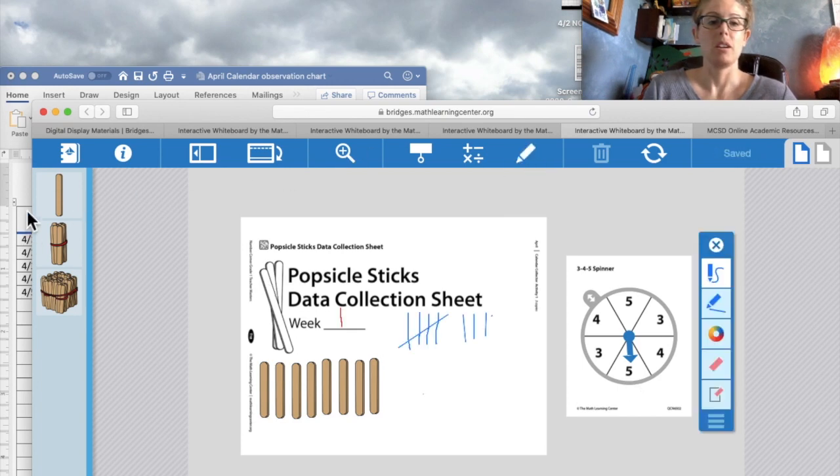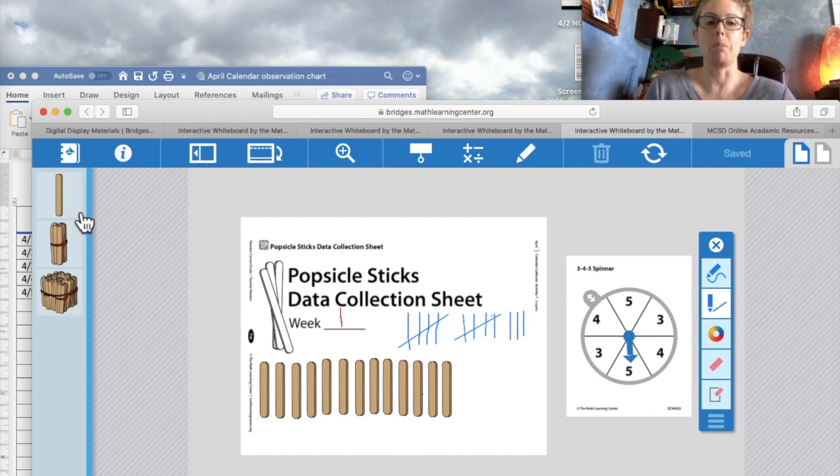Let's put in 5 more. 1, 2, 3, 4, and 5. So we have 5 we want to add to our tallies, and we're still in blue. 1, oh, now we have to close the door. 2, 3, 4, 5. If we look at our tallies, we do have a whole group of 10 here. A group of 10, 2 groups of 5 equals 10.